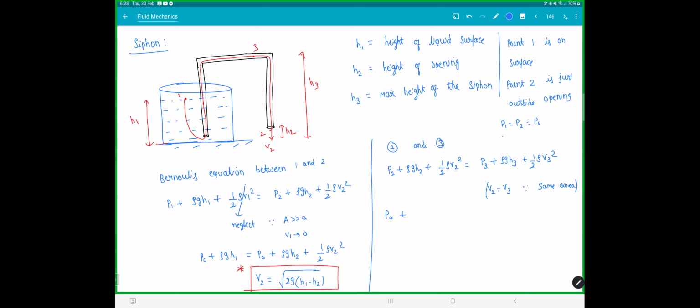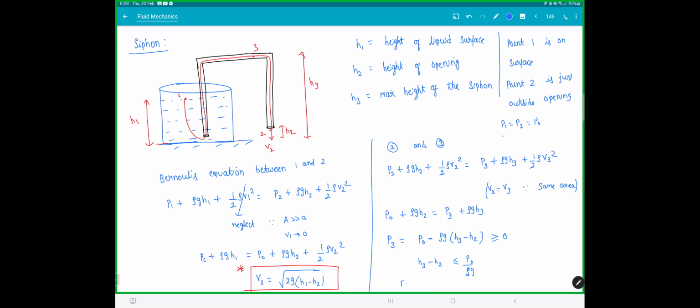So this is P0 plus rho g H2, P3 plus rho g H3. So from here we get P3 will be P0 minus rho g (H3 minus H2). Now tell me one thing, can pressure ever become negative? Sucking the air out is like kind of an actuation energy, right? Pressure should always be greater than or equal to 0. Therefore, from here we'll get H3 minus H2 must always be less than or equal to P0 by rho g.